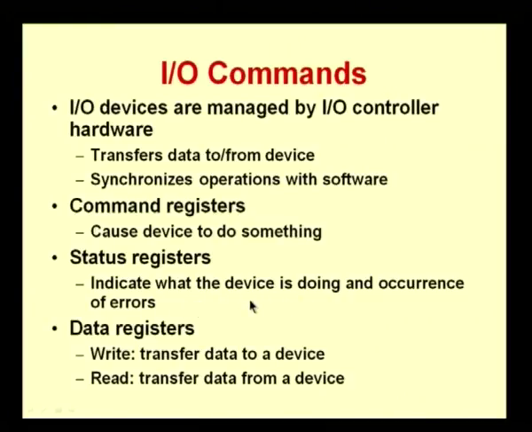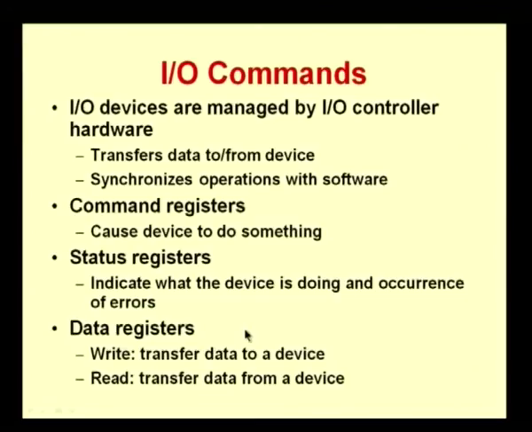If an error has occurred on a particular input or output device, it would have set some bit in the status register. So, the processor can always read the status register and find out if something has gone wrong and what has gone wrong. And the data registers are the ones actually used to transfer the data to the device. So, you would have write registers and read registers. Normally, there are separate write registers and read registers if it is an input cum output device. If it is an input only device or an output only device, then you will have only one set of registers, either read or write registers.